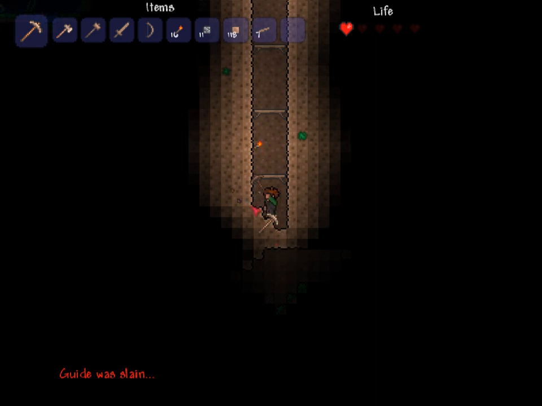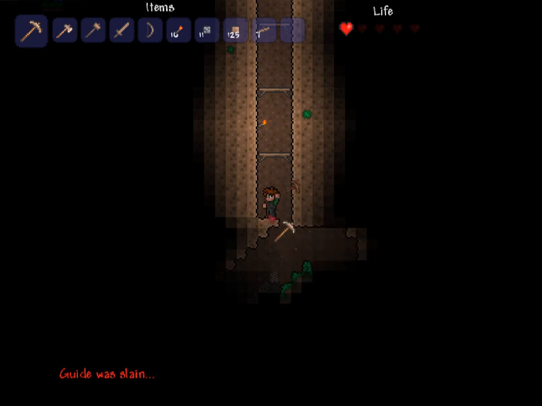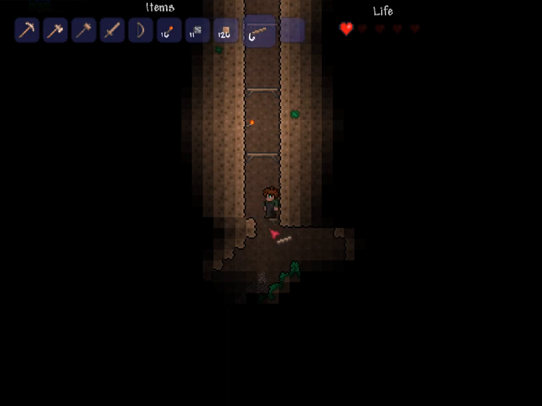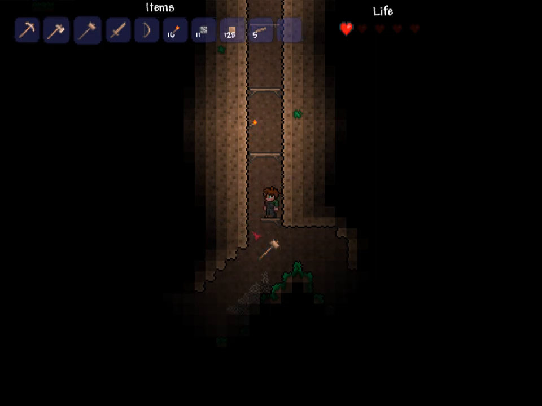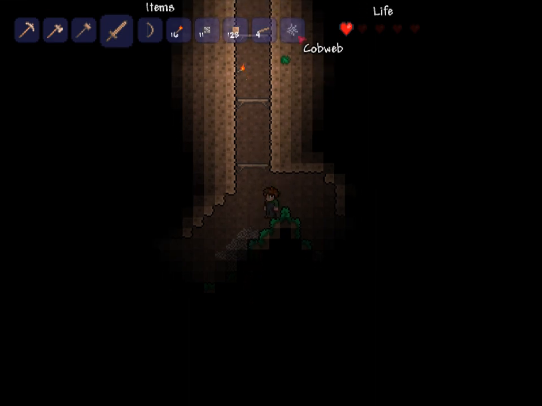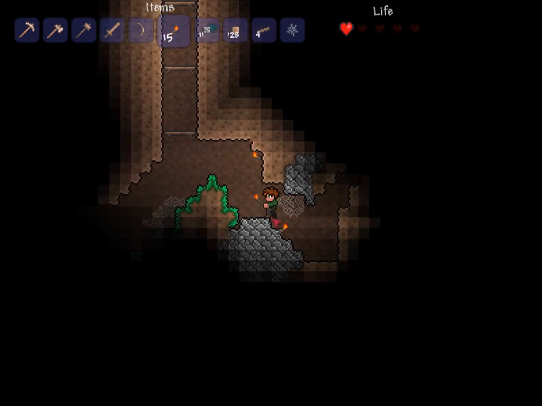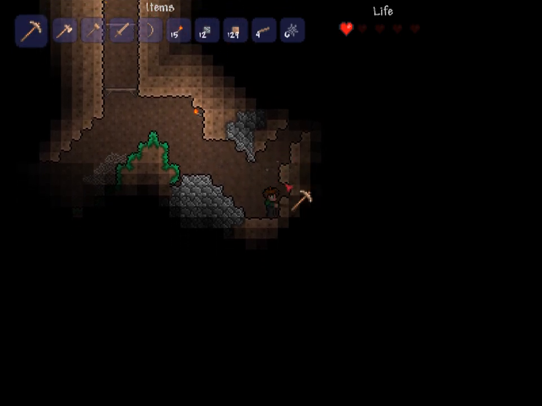Ooh, guide was slain. Ooh, a cave! Oh, this is cool. I found my first cave. Yay for me. And damn, those zombies are freaking creepy, man. And what's this stuff? Oh, cobwebs. Okay. Oh, they slow you down. Oh, nice. That's cool. Let's see what's over here.